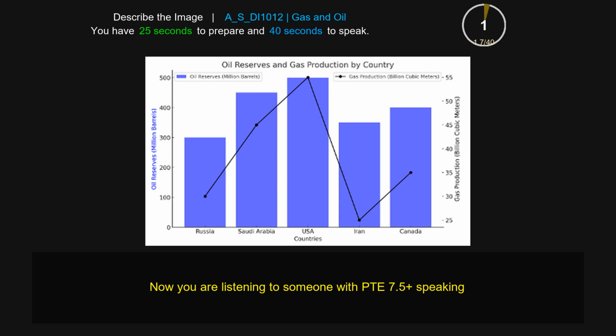This photo gives information about oil reserves and gas production by country. It also shows different countries, such as Canada and Iran. In addition to this information, the maximum number is around 500, which is related to the US. However, the minimum number is for Russia, which is around 300. The main color of the photo is white, however, black and blue are also shown. The interconnection between each part is very important.